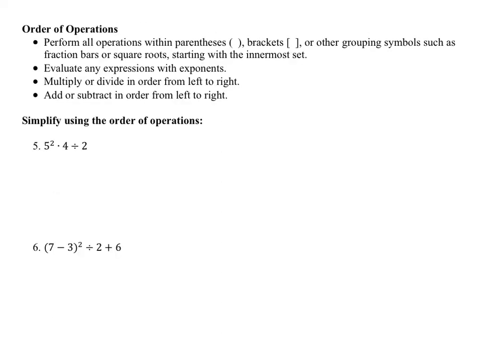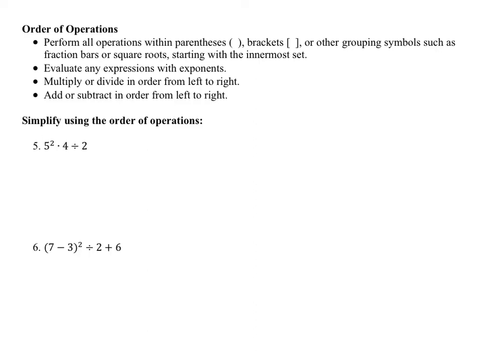Now we're going to incorporate that into order of operations. The first thing you're going to do for order of operations in an expression is the parentheses. You work from the inmost to the outmost parentheses. Then we evaluate any exponents or square roots. Multiply or divide from left to right. That's really important, left to right, because multiplication and division are on an equal playing field. So the way that we decide what to do first is like you're reading a sentence from left to right. And the same way with addition and subtraction, in order from left to right.